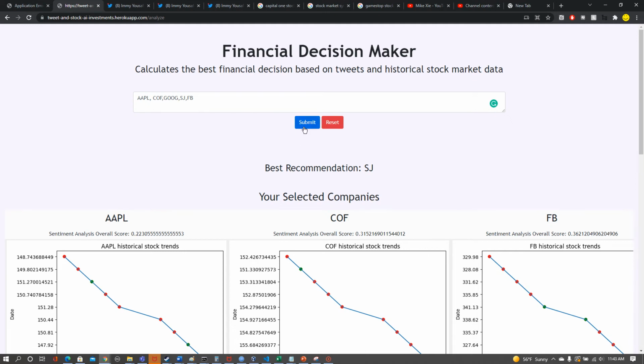If you just submit this query, it'll go to our Python backend, and our Python backend will then process all of these symbols and call two APIs. One API to retrieve a list of all the most recent stock prices for each symbol, and another API for Twitter to retrieve a list of all relevant tweets relating to each symbol.